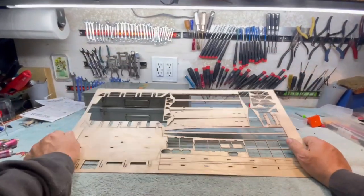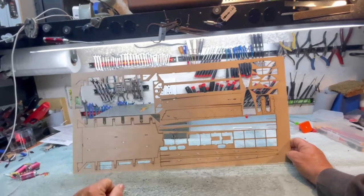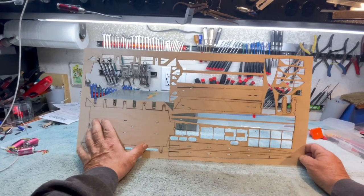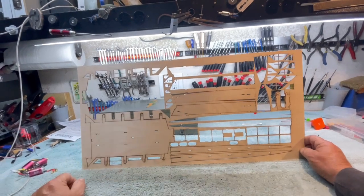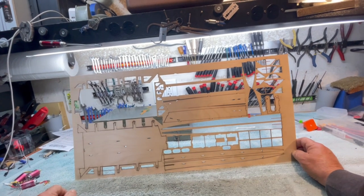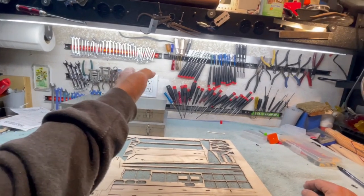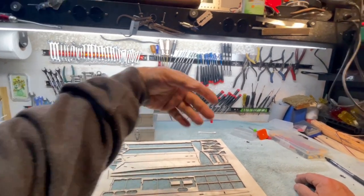So boys and girls, should I buy a laser and make more laser cut kits? I've got three that are legit right now, maybe four if you consider that little 12-inch outrigger, because I made that with laser cut parts. I have to go back and look at that and see if I could resurrect the laser cut 12-inch rigger. That little thing ran really good. The problem was I couldn't get a good rudder — my rudder had too much slop in it. At that small scale, a little bit of slop meant a lot of slop.